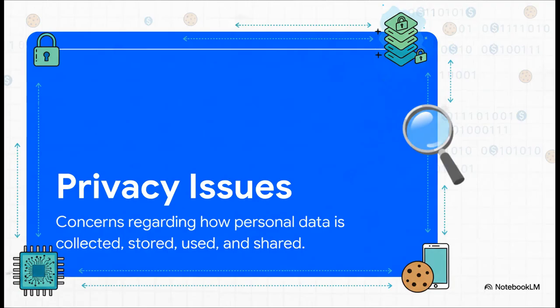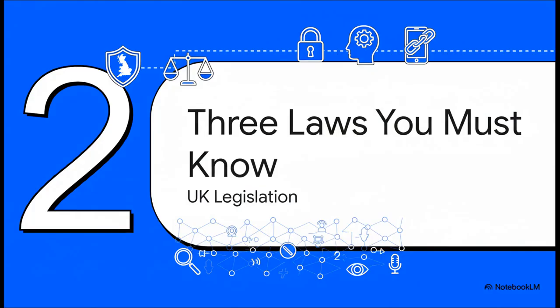And finally, we have privacy issues. You know, in our digital world, your personal data is basically a type of currency. So this is all about who's got your information, what are they doing with it, and are they keeping it safe? Every single time you click Accept Cookies or sign up for a new app, you are bumping right into a privacy issue.